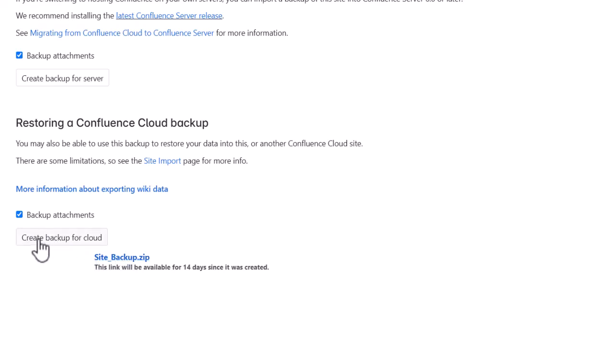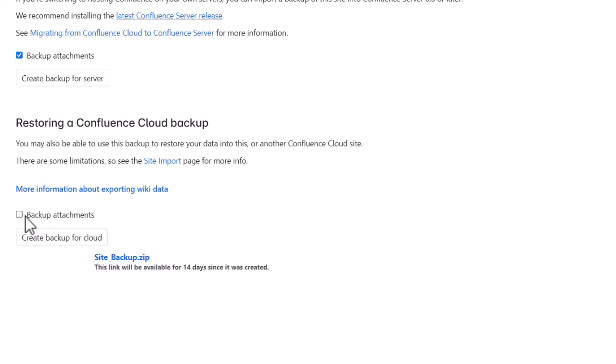Before you generate the backup file, you'll see there is a checkbox to select whether or not to include attachments. This checkbox is important because it not only controls the scope of your backup, but it also controls how frequently you can generate a backup file. Atlassian only allows you to create backups that include attachments once every 48 hours. So if you deselect this option, you'll be able to generate your backups more quickly.